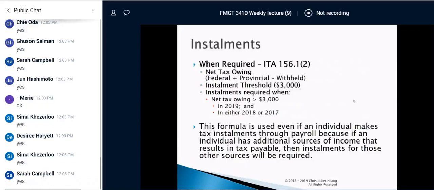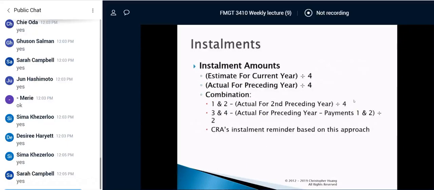Okay. Also, of course, if you work for an employer, the employer is automatically deducting payroll withholdings, because that's a requirement. So when we're talking about installments, for people who are working a regular job, we're talking about installments in excess of what you do through your payroll withholdings. Okay, so just to make sure that's clear. So when you do installments, there are always 3 methods that you can choose for doing installments.